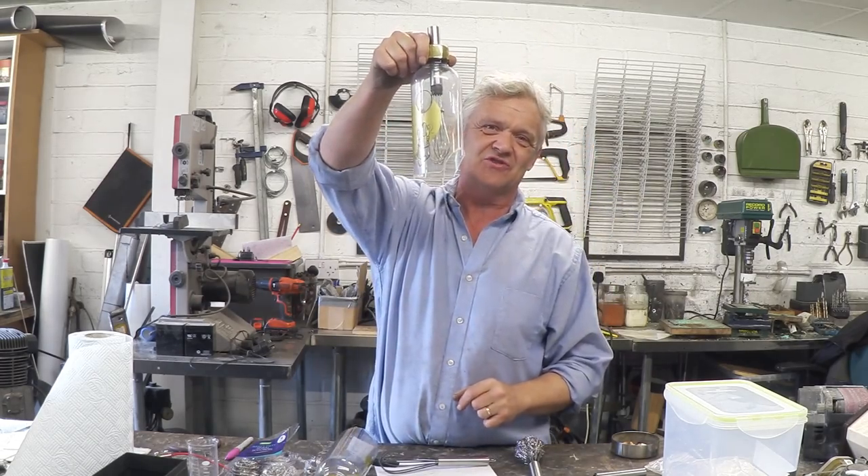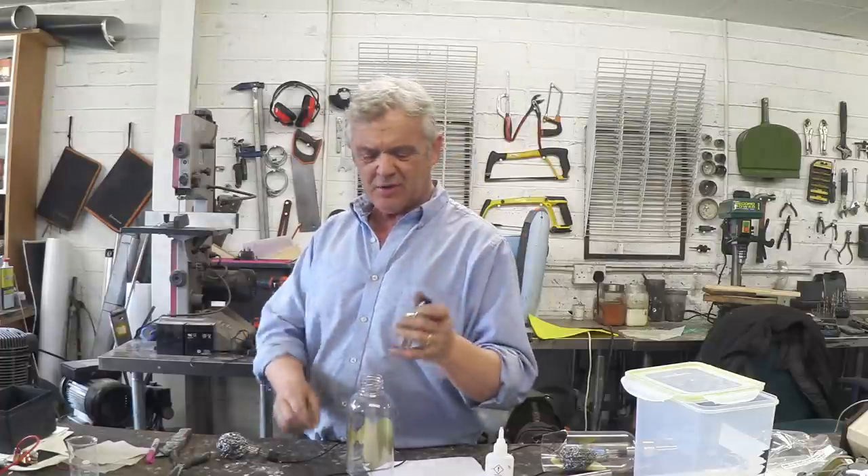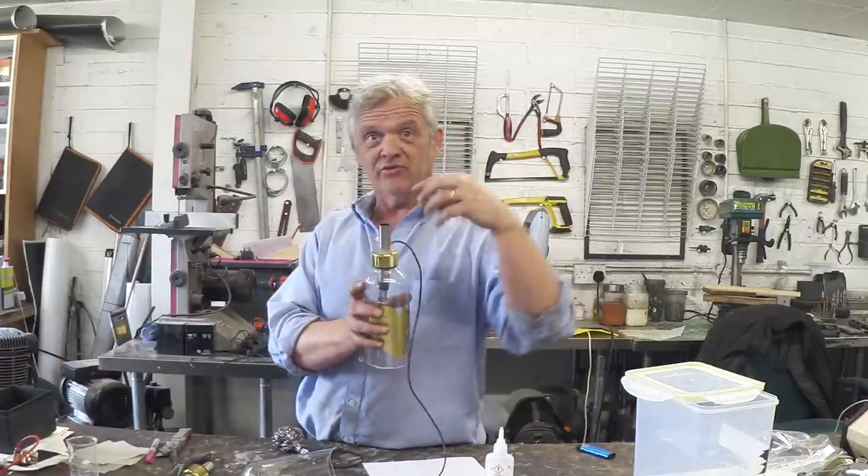To do that we need to chop off the bottom, drill out the top, stuff the whisk in, and we get exhibit A. We need two of those. Here is our stainless steel pan scourer stuck inside a stainless steel egg whisk, there's our cut-off bottle, and there's our bottle top with the handle of the egg whisk stuffed through the cap. The wire has been attached to the whisk by twisting it on and putting on some solder — feed that wire through a hole in the side. That hole is where the discharge gas will come from, so we put a pipe on there to collect our gas. I've bunged a load of hot glue on there to seal the hole, but you could use butyl rubber, self-amalgamating rubber tape, anything really that's going to seal it.